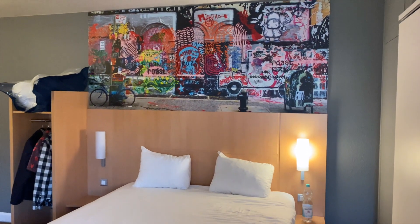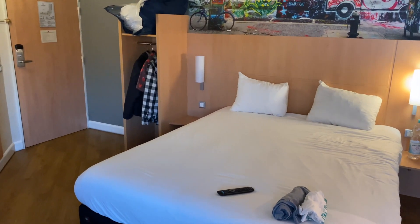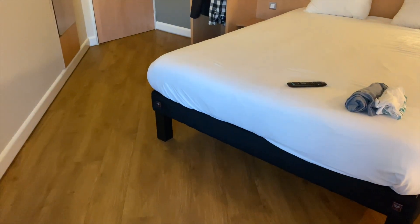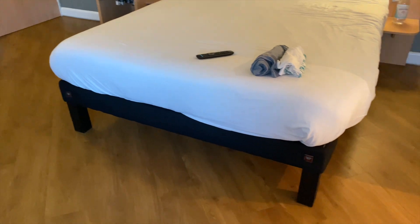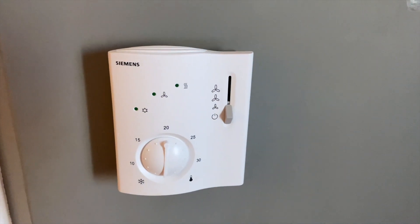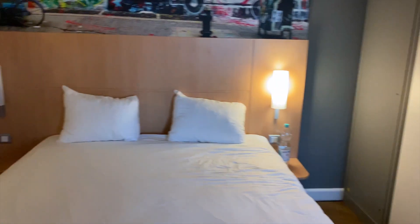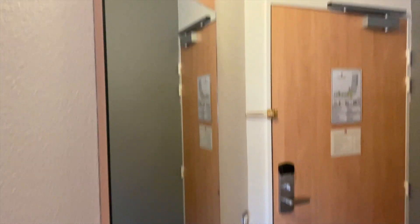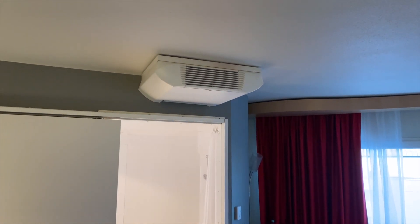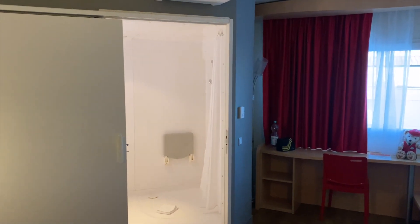There's a nice painting up there, which is actually nice - I'll rip it off and take it home! A little place to hang your things. I should think that wheelchairs come through here quite easily and the bed is good to get in. Heating is here on the wall - at the moment there's nothing on, it's just too warm. But it's nice and cool inside. There's a mirror here and the air conditioning is up there - I haven't tried it. I don't like air conditioning because I usually get cold.